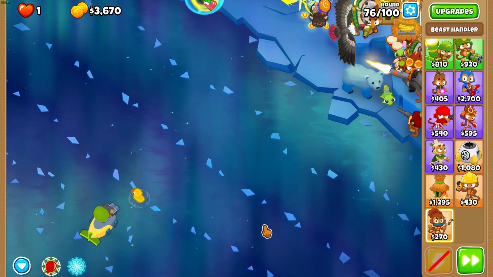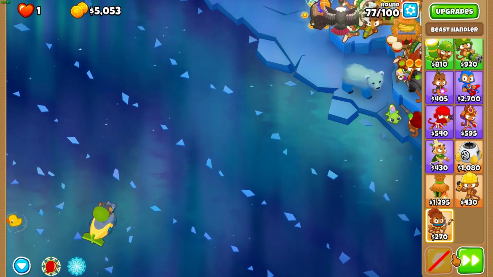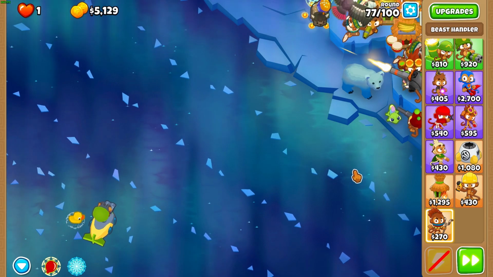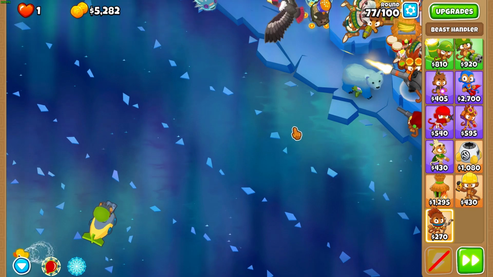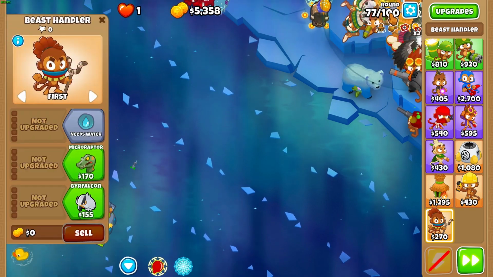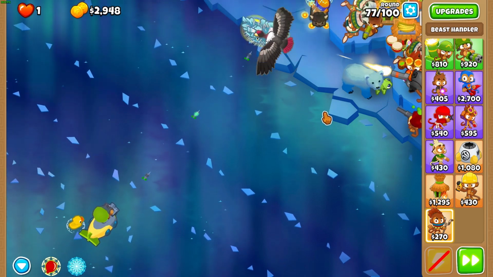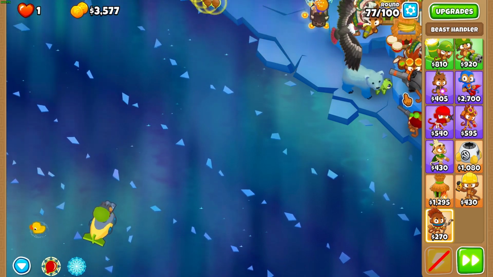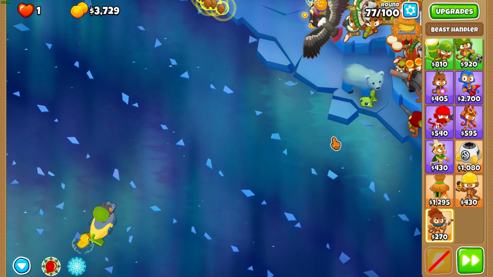But anyway, 76, you might have to use size first ability. As you see, I didn't have to there, but sometimes the giant condor just misses. So use the second ability if you need to, but you shouldn't. After 75, you can start merging your final beast handler into that lowest beast handler of yours. Lowest middle one. The main one.